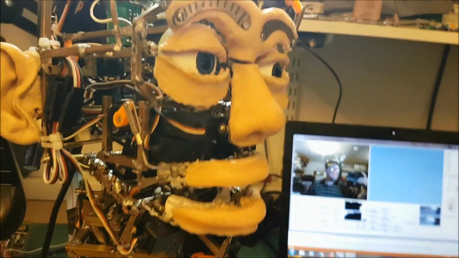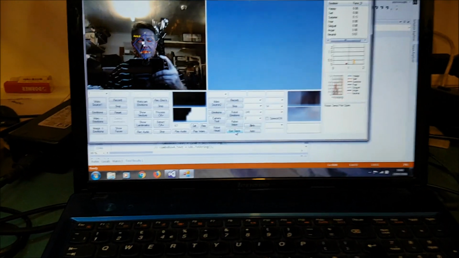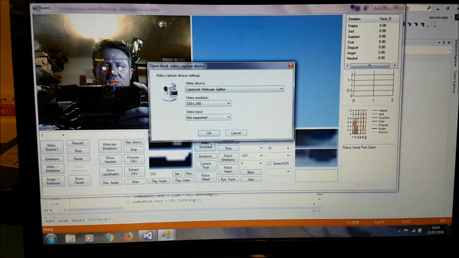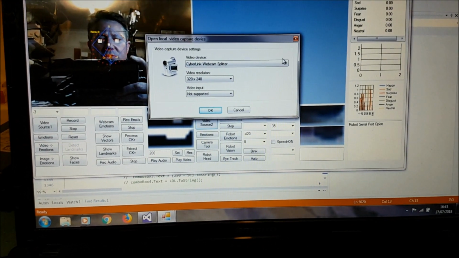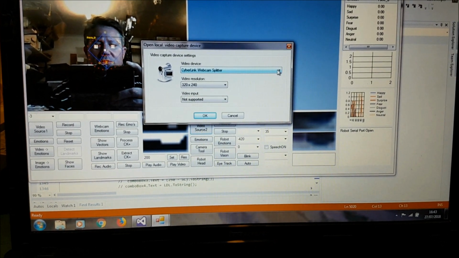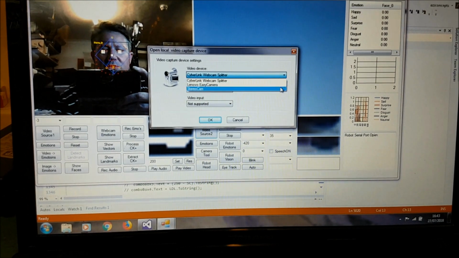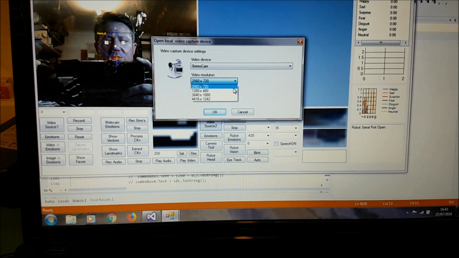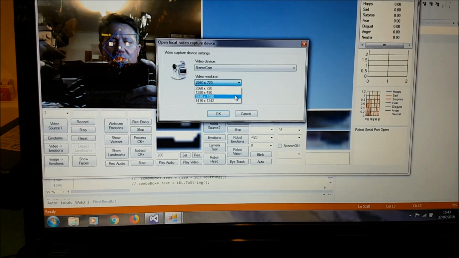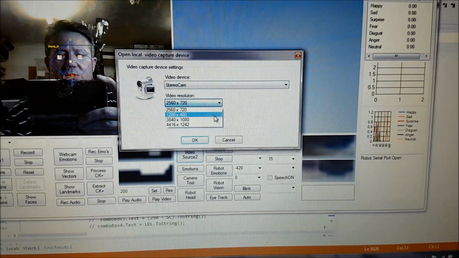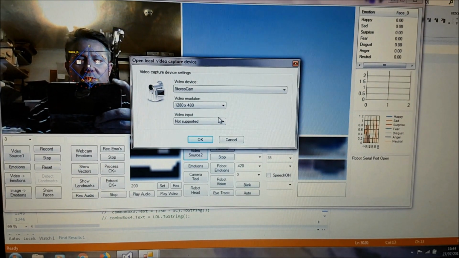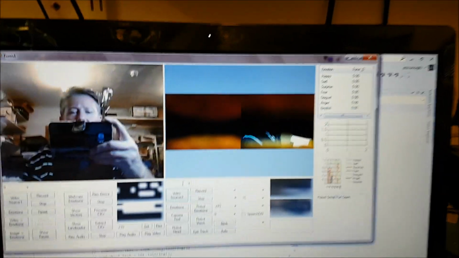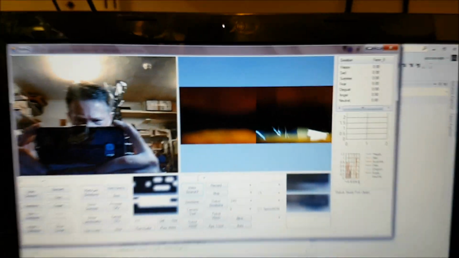I can select a camera on here as well. So if I select video source here. Now this version of mine, you can actually change the resolution of the camera, so you can access various resolutions that are available to you. This one here is 1280 by 480, and it's using the cameras that are built in to the eyes. I'll show you an expanded view of this later.